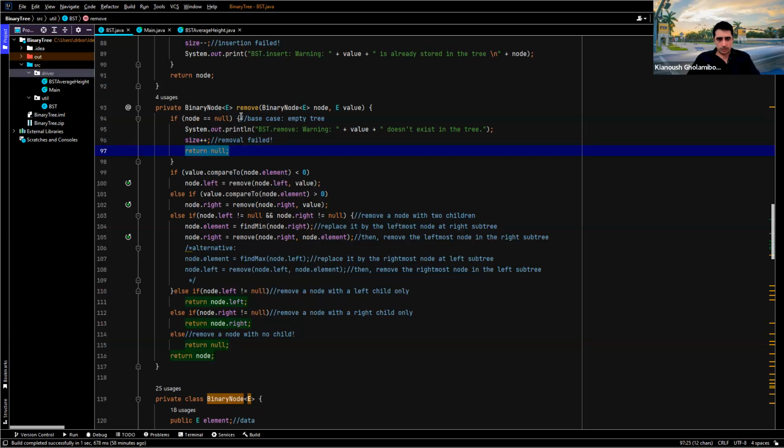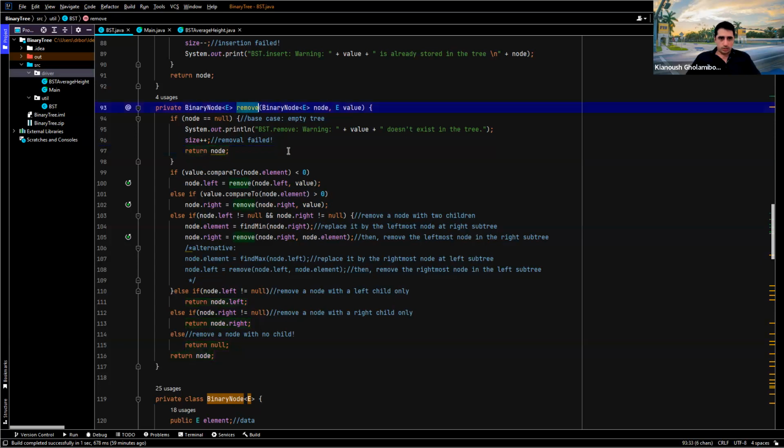What do we return as a return value of the remove? We basically return the root of the subtree after you remove the element. If the subtree is originally empty, you basically don't touch it, so you return the same node, or you return null. You could have said, let's return node, because node is null. But that means basically you're not making any change in the binary tree.